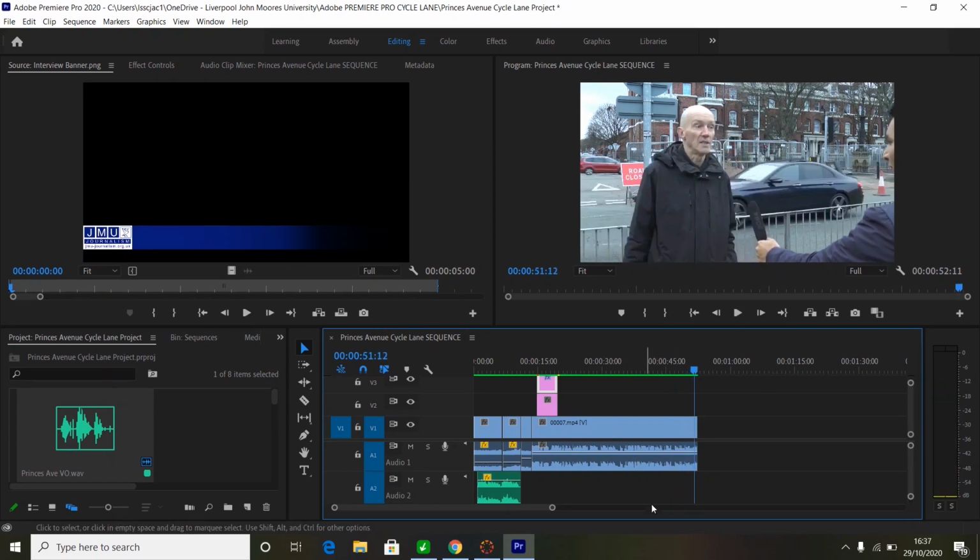Okay, so you can see when I just played back that clip on my timeline, I got some lag on my playback. Now, do you see this little drop-down menu here? It says full at the moment. This refers to the playback quality of the sequence in your timeline. So now you can see at the moment I'm playing back at full quality. So I can select a different quality. So I'm going to go with a quarter quality.